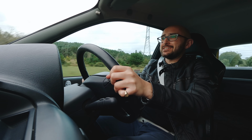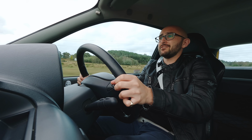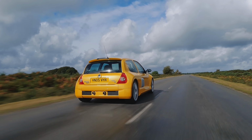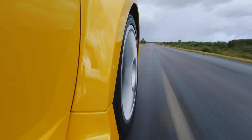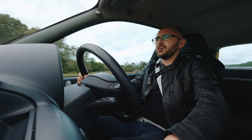In the late 90s, Renault had a one-make race series with Clio V6 trophies that looked an awful lot like the second generation Clio that was doing the rounds. Of course, if you like the race car, you could buy it as a road car, kinda. But in 1998 at the Paris Motor Show, Renault revealed a road-going concept of that race car, and it went down really well. So well, in fact, that Renault decided to have a bit of a think to see whether it should put it into production.